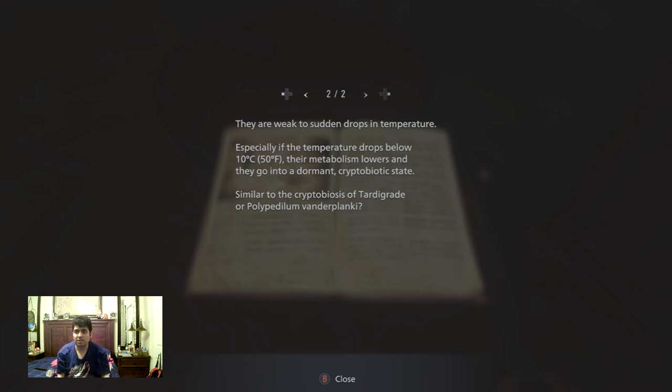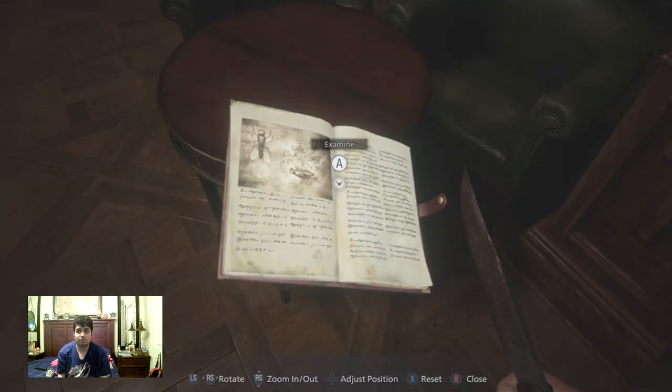If one of the Dimitrescu sisters gets hit by a cold wind, especially if the temperature drops below 10 degrees Celsius or 50 degrees Fahrenheit, they lose their metabolism and go into a dormant cryptobiotic state, and they go really berserk and get so angry and attack Ethan with one of their sickles. This is the one that Bella was carrying.